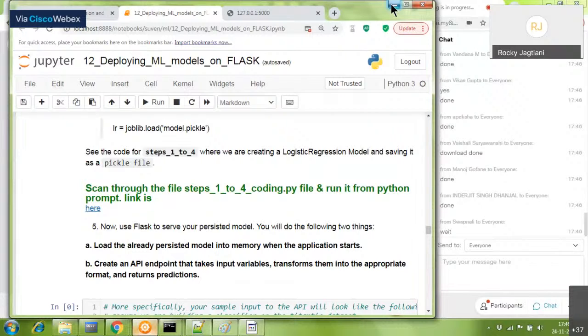I don't want you to multiplex your concentration between the screens, because now the things are not so easy that you go to a cell and just click the run button and the code will run. No, it's not so easy. Or that some code is missing and you'll copy paste. No code is missing. Every code is given. So I'll wait. Don't worry. Swapnali is asking me to wait. I'll wait for 1 more minute.